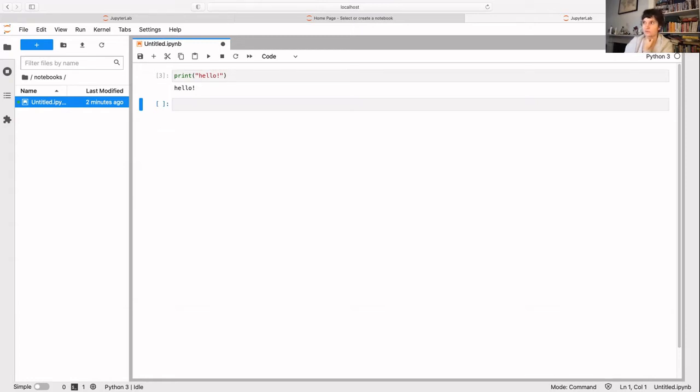The nice thing about notebooks is that they have multiple modes: a command mode and an edit mode. If you have the blue bar here, that means you're in edit mode. Command mode allows you to edit notebook level features, and edit mode allows you to change the content of a cell. You can toggle between these modes. Oh, that was not what I wanted.